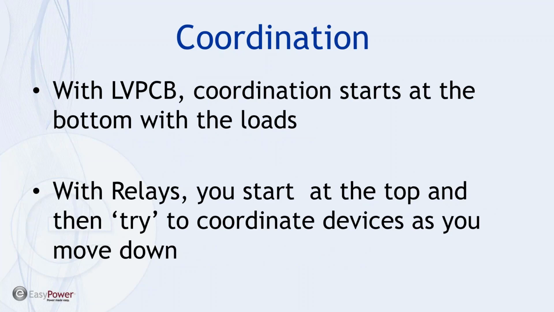Coordination itself, when we're talking about coordinating loads and isolating remote loads as close to the fault as possible, we generally start by adjusting low voltage power circuit breakers at the load and then gradually slowing the upstream devices up as we progress up the one line. And it's different with relays. Pretty much you start at the top and then you try to coordinate as you move down the system.